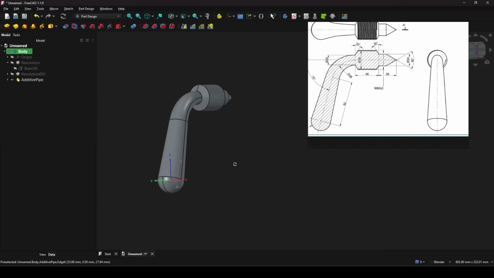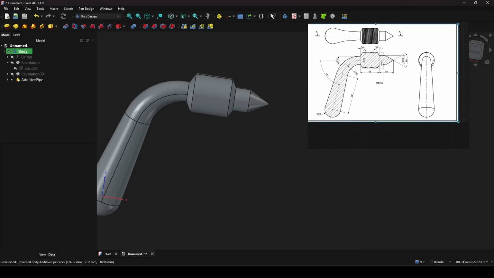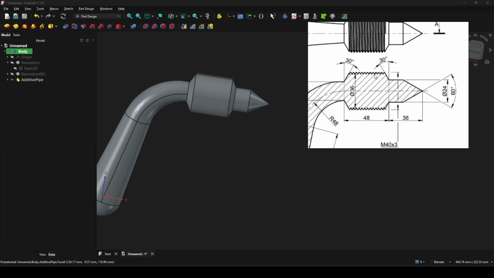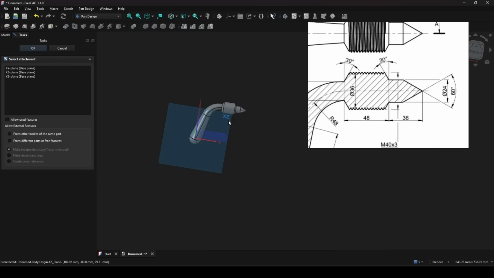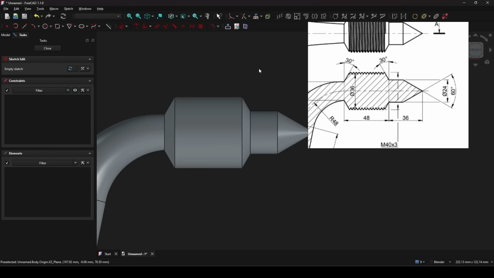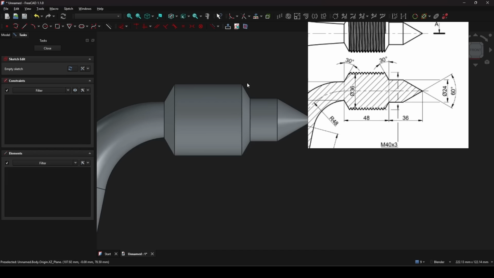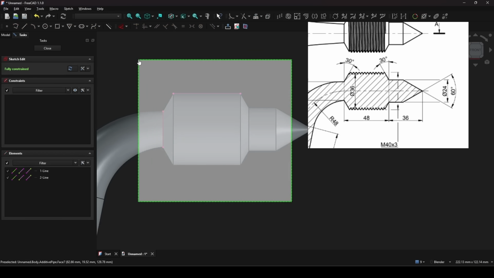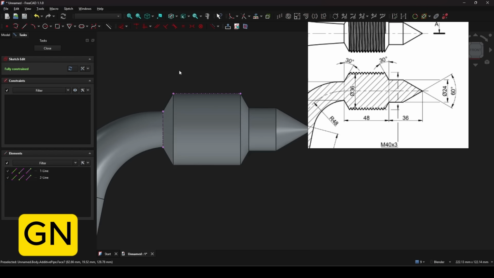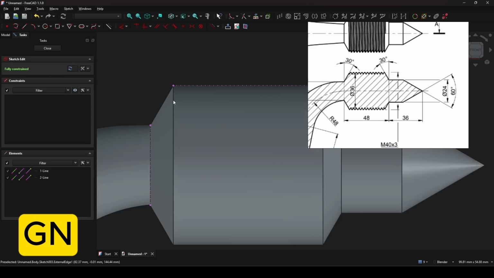All right, now we finish the main form. I will create the thread detail in here. So I will create a new sketch in the XZ plane. Okay, now I will again hit G and S. And then click on here and then here. Okay, now I select these two, hit G and N to turn that into construction geometry.